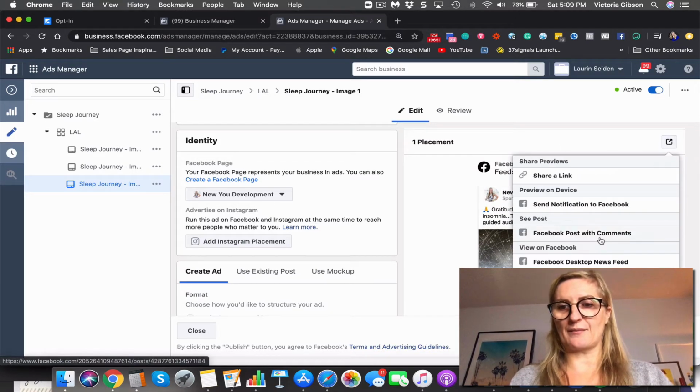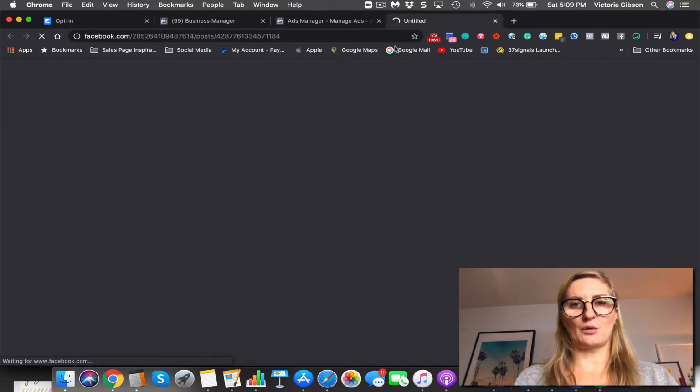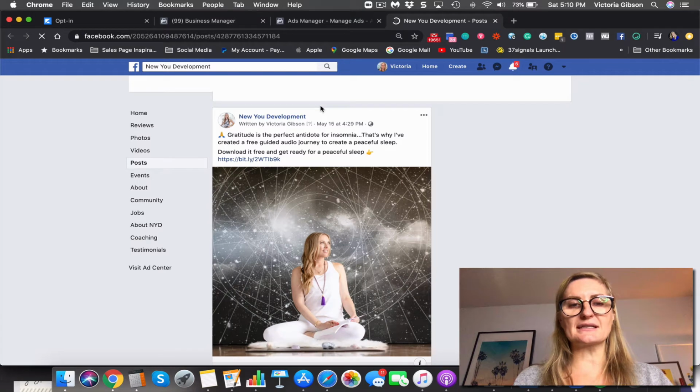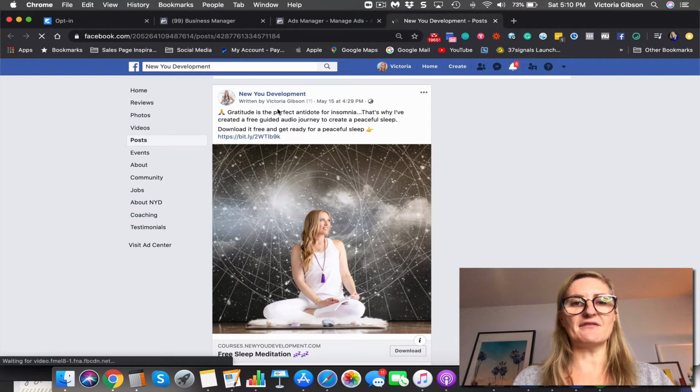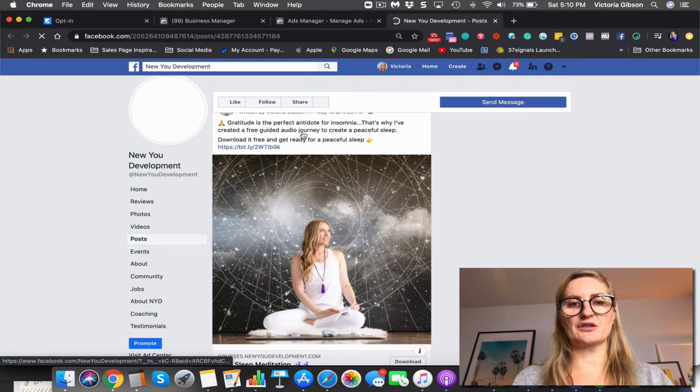Let's go to the actual post and see what it looks like. We're seeing a lot of likes and comments and shares, more even just likes and shares on this one, which will really greatly reduce your cost. So if you've got something for a freebie, it's great if it's super, super shareable, okay? We haven't even written a lot of copy here. We haven't done one of those long form copy ads.